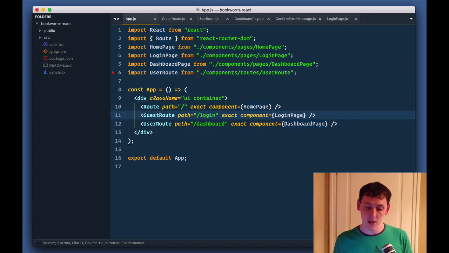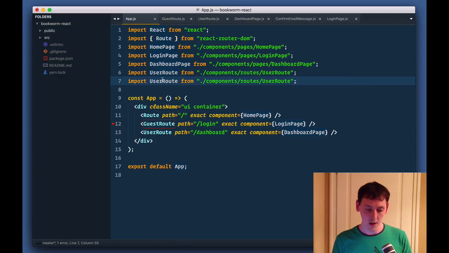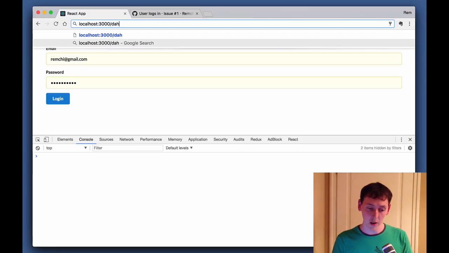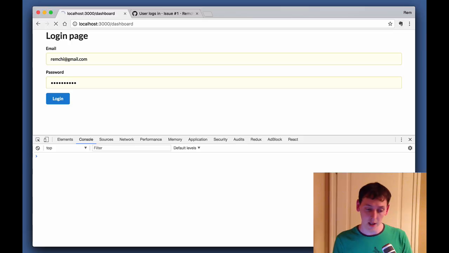So only guest users should have access to the login route. So let's import GuestRoute as well, and let's have a look. Yeah, so now if you go to login, you can see that we have the login page available to us. We can't go to dashboard because we are not authenticated.